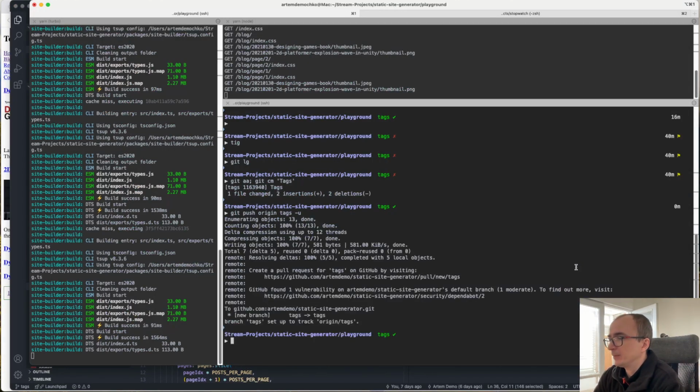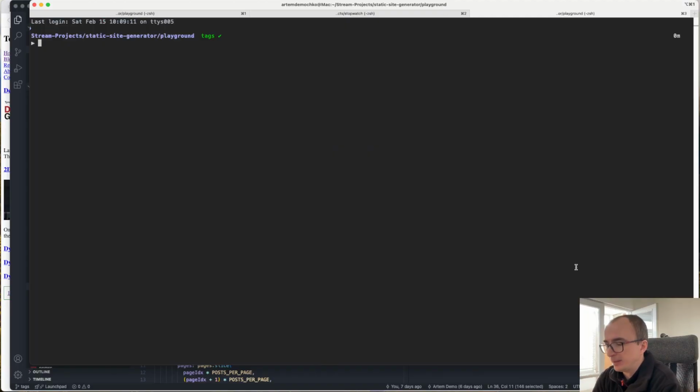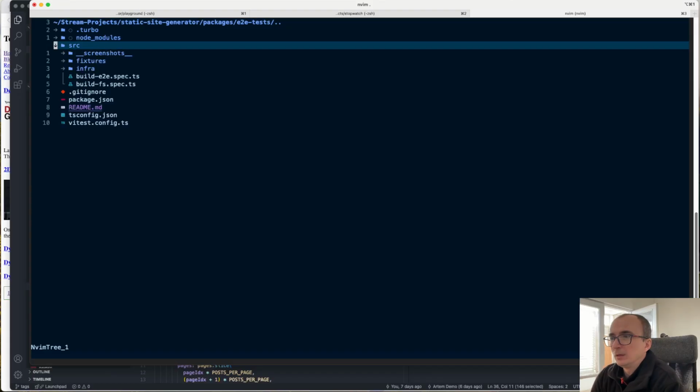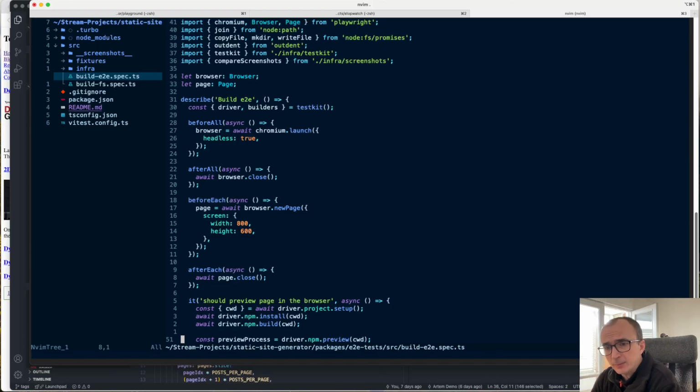So I introduced tests. It's a bit small, let's switch to the light theme here. I introduced them in the packages E2E folder, right? These tests allow me to actually test the functionality in an end-to-end manner. I can test new features, and I can test regressions, checking that nothing is broken after adding new features. It is very convenient, and it's really end-to-end testing, because what I'm doing is creating a project, building a project, running preview, and seeing it in the browser.